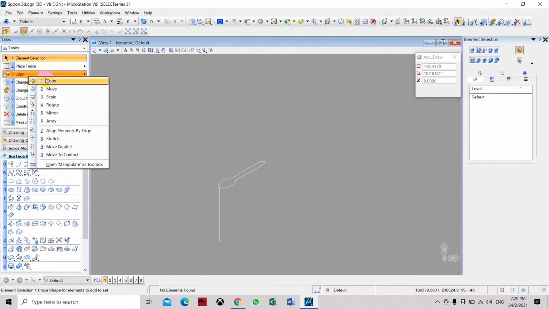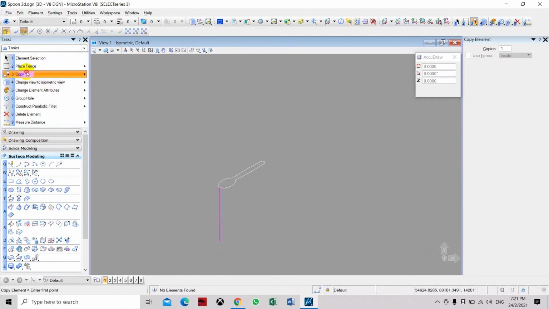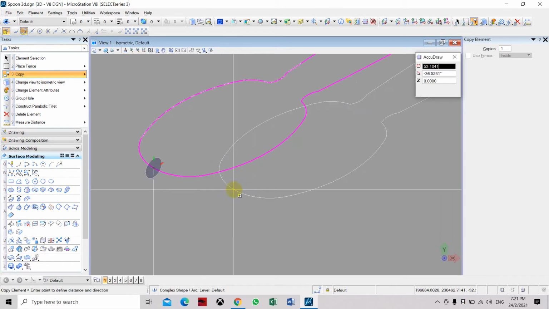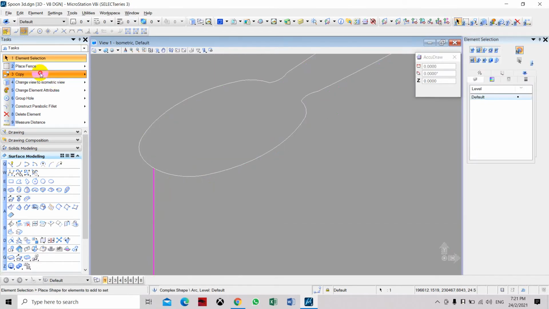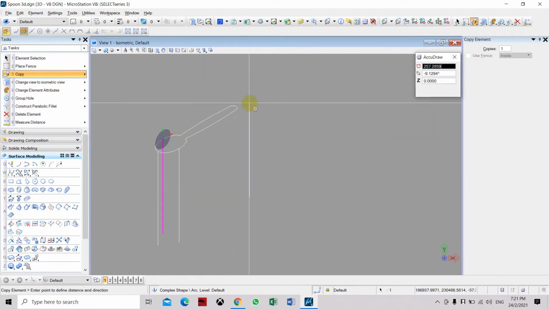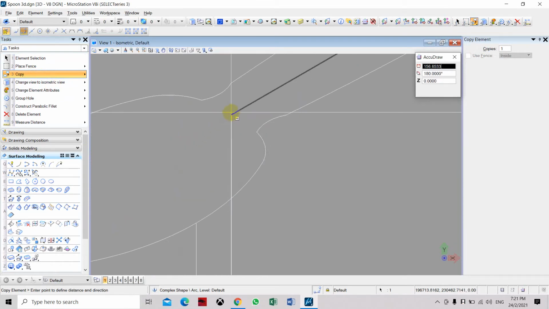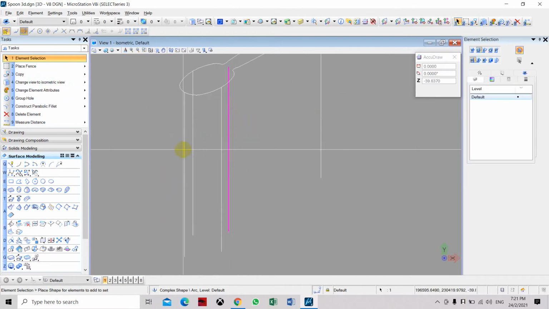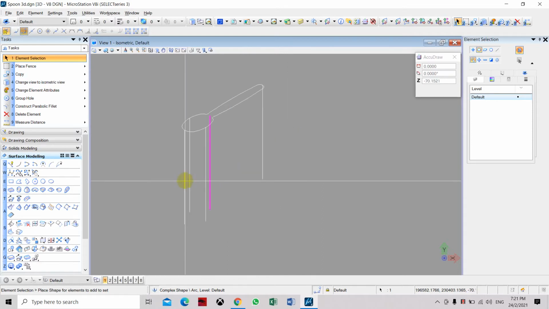Copy all this line. Copy the line. Place it at the edge, at the end of the spoon handle and at the center. So this is our reference to create our profile for the path of the spoon.